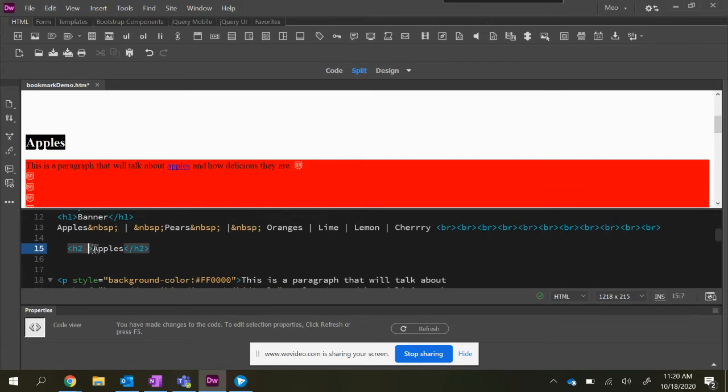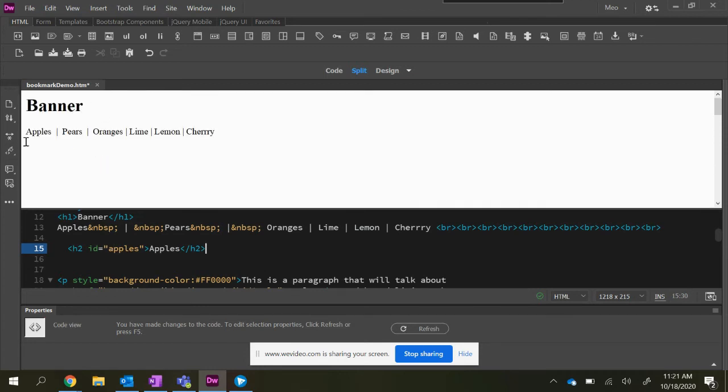So notice that when I press ID, you'll see that that shows up. And I'm going to select ID, and I'm going to simply give it the name apples. But all we simply did is identified this H2 as the word apples. That's going to create the anchor or the location in this document.